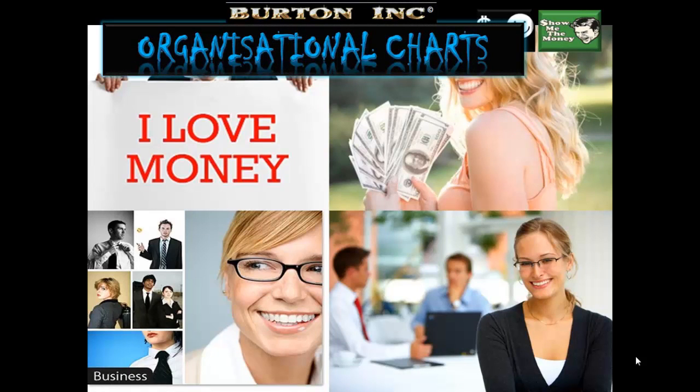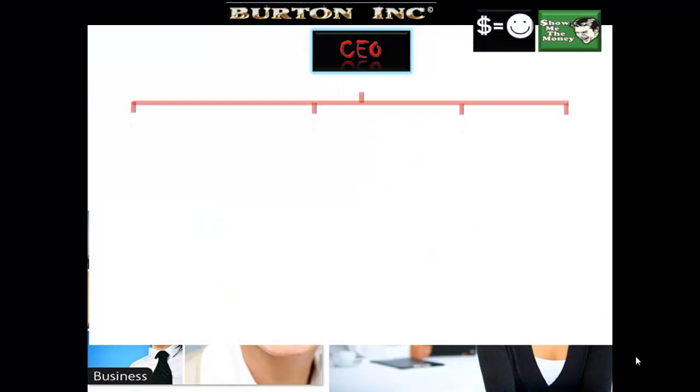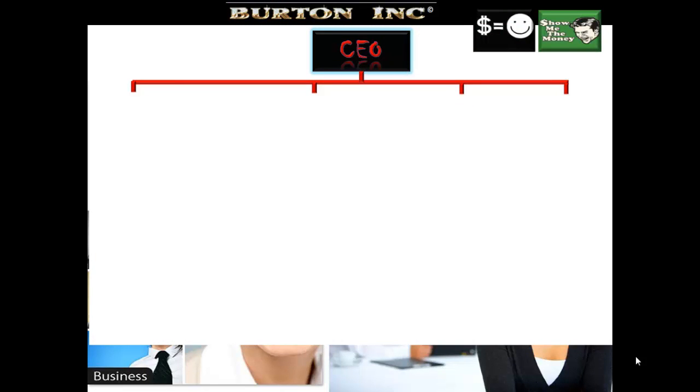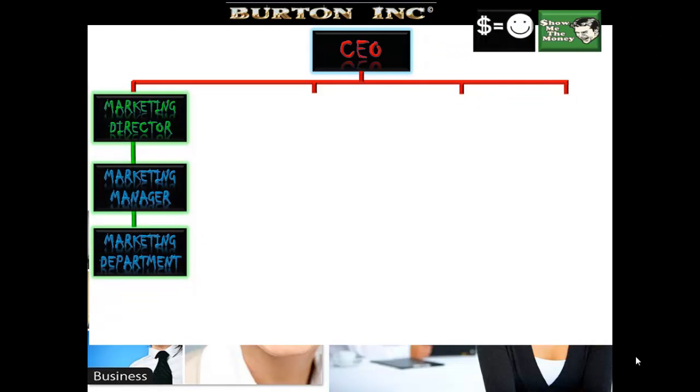Organisational charts, a key topic within this 2.2 topic. Right at the top we have the CEO. The CEO is typically responsible for several directors, as we saw before, so perhaps sitting on the board, most often sitting on the board actually. So we can work two ways here. We can work top to bottom, or we can work bottom up.